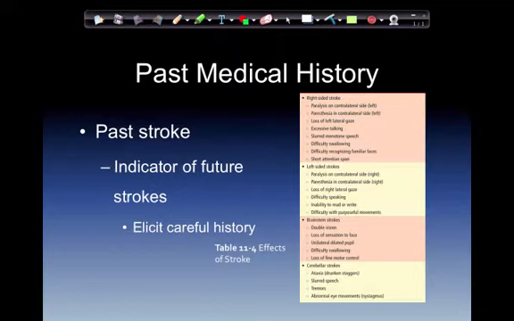Left-sided strokes, we see paralysis on the contralateral side, the right side, and paresthesia on the contralateral side, or the right side. The loss of right lateral gaze, difficulty speaking, inability to read or write, difficulty with purposeful movements. Brainstem strokes, we see double vision, loss of sensation to the face, unilateral dilated pupils, difficulty swallowing, loss of fine motor control. Cerebral strokes: ataxia or drunken staggers, slurred speech, tremors, and abnormal eye movements or nystagmus.